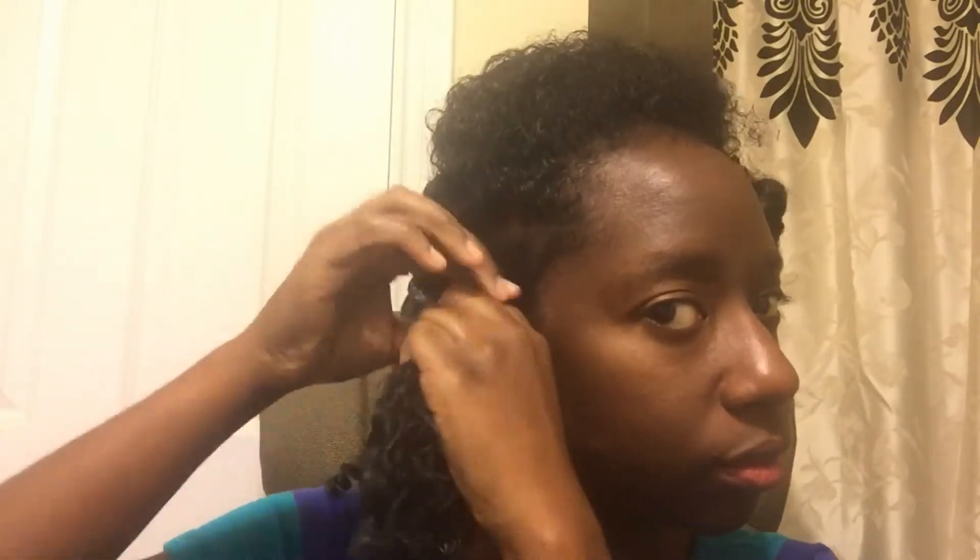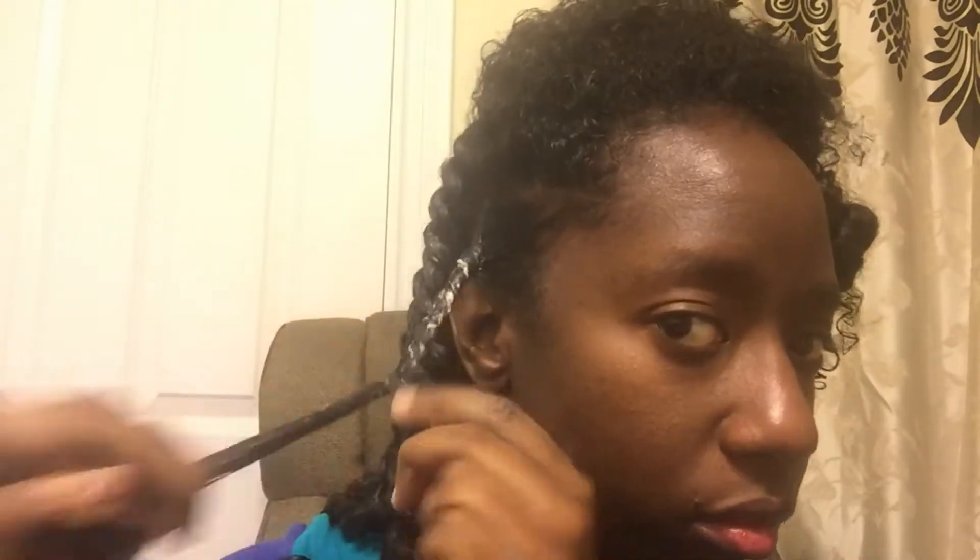Now I'm going to start adding my gel and installing my two-strand twists. This gel does a very good job of slicking my roots down — my roots are pretty fine and straight. I take two pieces of hair and begin to twist, keeping my hands really close together, getting a firm grip and smoothing my hair down as I twist to eliminate as much frizz and flyaways as possible. I don't worry about the white product in the twist; it will absorb into my hair.